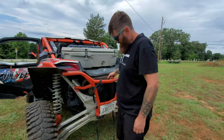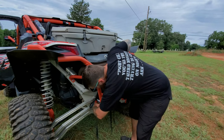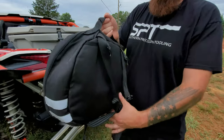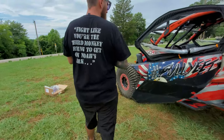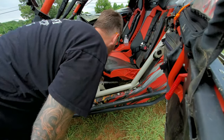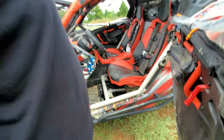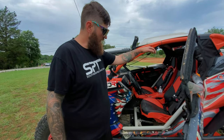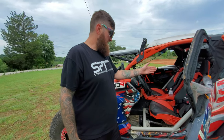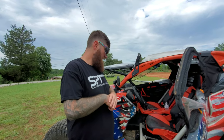If you didn't want to mount it on the cage somewhere, it is super compact enough that you could slide it up and under your seat depending on how much stuff you have in it. Right there it is — you could clean the straps up so they don't get around your feet, put it on the passenger side, or drop it behind the seat. If you're a rider that doesn't need your seat all the way back, just drop it down behind there. That's usually where I put my CVT belt — I just slide it behind the seat or strap it up with zip ties.